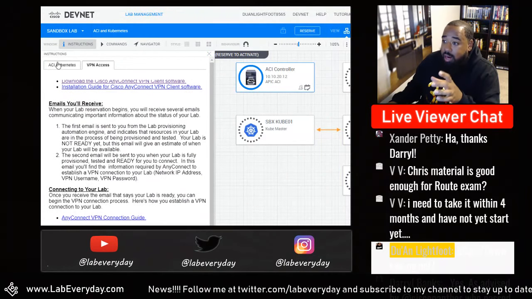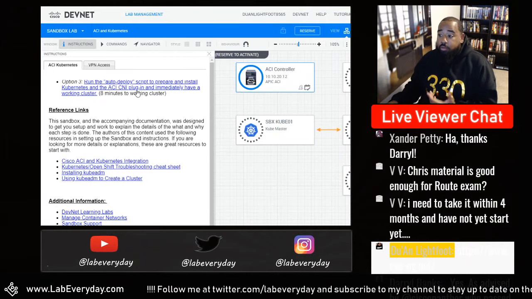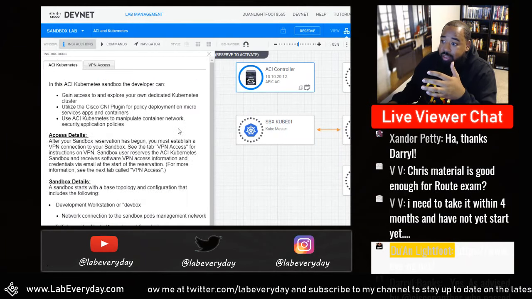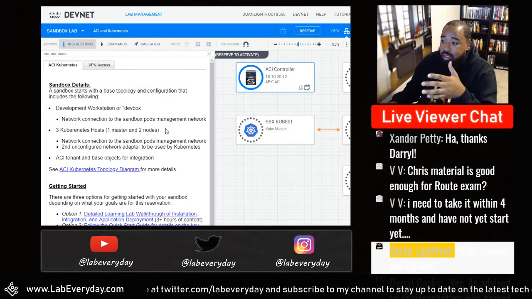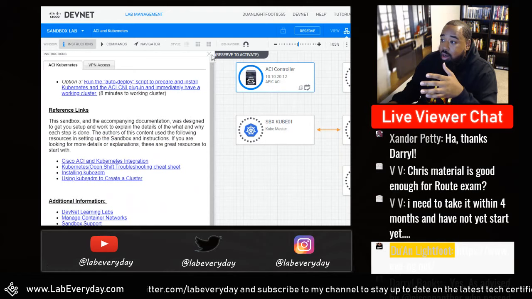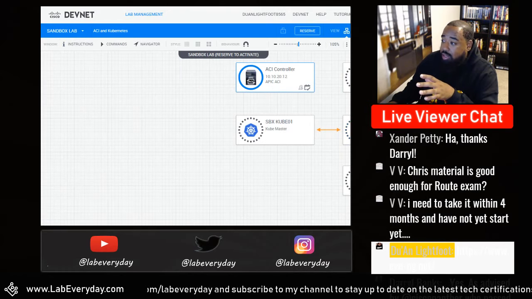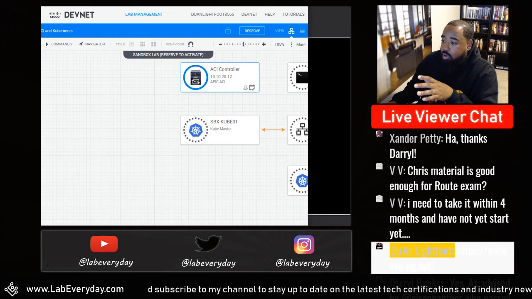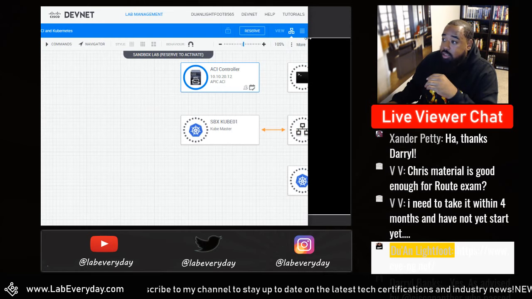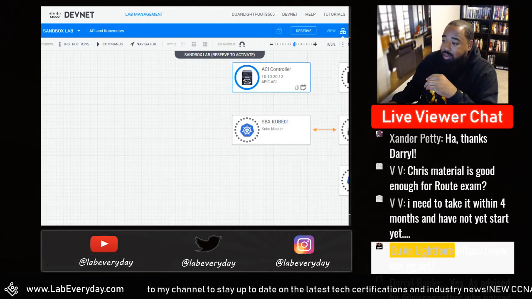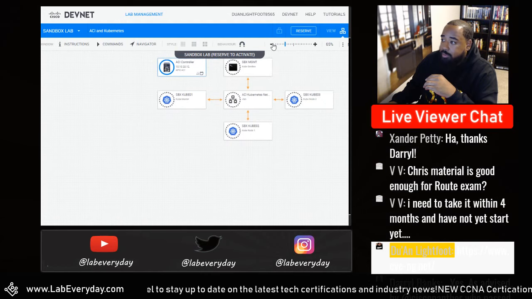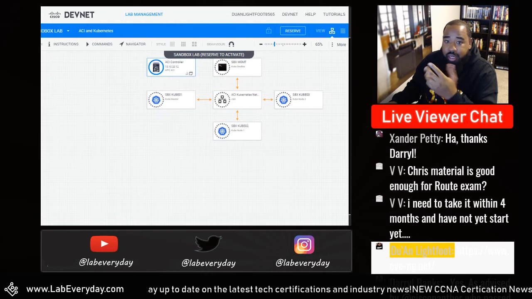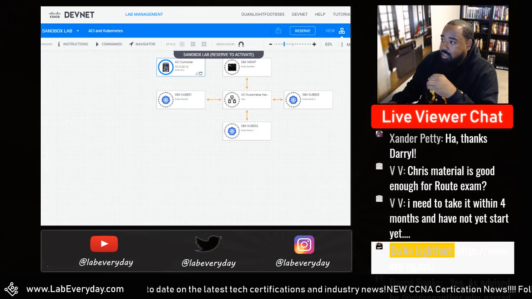And once you're in this environment, you'll be on the right subnet in order for you to be able to walk through these instructions on configuring ACI. And so there's a whole bunch of labs on DevNet to help you understand how to configure ACI on DevNet, and actually in a real infrastructure. So there's a lot of information in here, a ton. So feel free to come check this out. And like I said before, this is on developer.cisco.com. I think I put a link to that in the description as well.